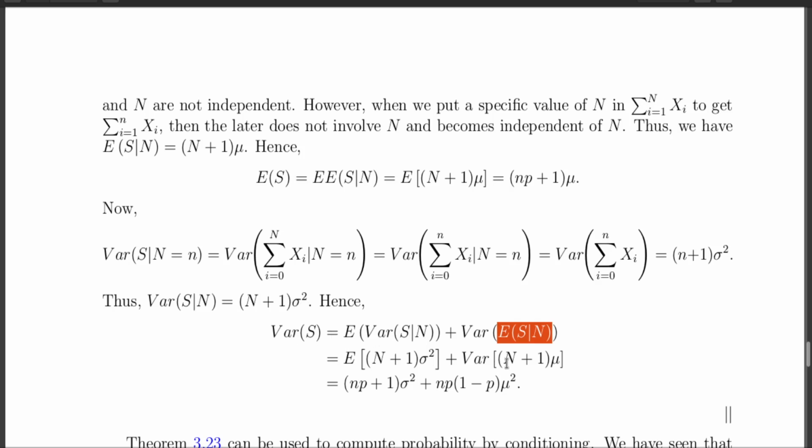So plug them in here. Now I know capital N has a binomial distribution, where the expectation is np and the variance is npq, that is np into 1 minus p. So just plug them in and you get the result. Using the variance formula and the expectation formula, finding the variance and the expectation in this kind of scenario is quite simple. Okay, I stop here. Thank you for listening.